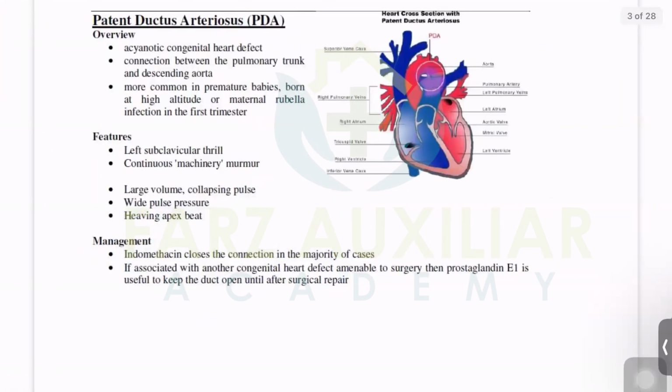So let's quickly go into the first congenital heart disease, that is patent ductus arteriosus. So what is patent ductus arteriosus? Patent means persisting, remaining open, and ductus arteriosus is itself a blood vessel which exists during the intranatal period. That is, it basically maintains a junction, a flow between the pulmonary artery and the aorta while the child is in gestation. Why is it required? Because the lungs are full of fluid, amniotic fluid, and there is hardly any blood flowing through the lungs.